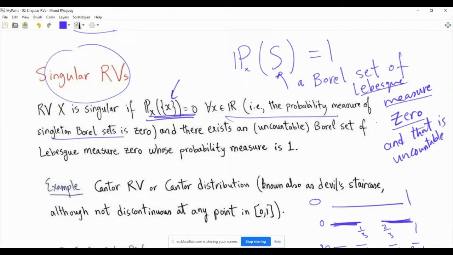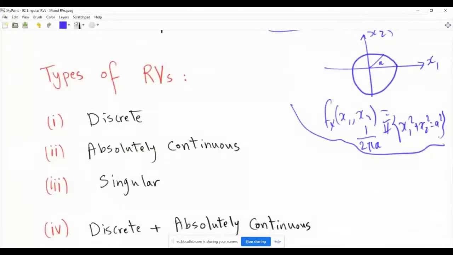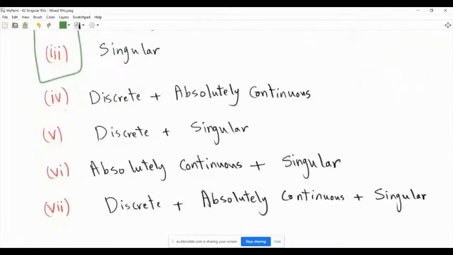But can we do more? The answer is, surprisingly, no. Those are the three pure types of random variables. In this lecture, we'll see an example. You can have mixtures. So in total, we have 7 types of random variables: discrete, absolutely continuous, singular, which are the pure ones, and then we can mix: discrete and continuous, discrete and singular, continuous and singular, or the 3 types together. You cannot go outside. Fundamental theorems tell you that this is what you can get, and you cannot get more.